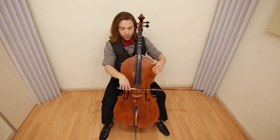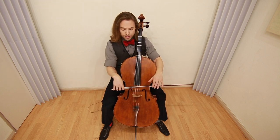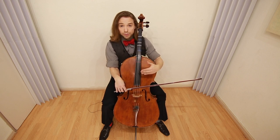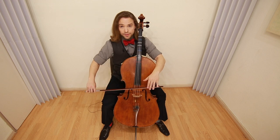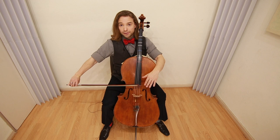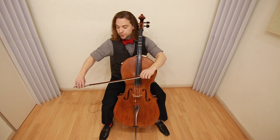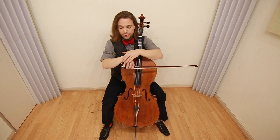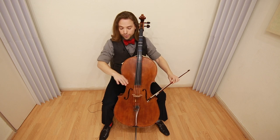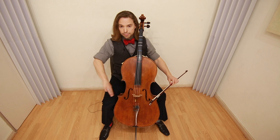So let's start on the G string. You've done your invisible cello, you've warmed it up, you've loosened up the arm. When you start, you always want to start with the arm collapsed like a wing of a bird, and then when you extend out the arm is going to go all the way. When you do this you're going to possibly lose some control of those outer fingers and that's okay. It's as if you're pushing something off of a table or counter — I'm pushing it off.